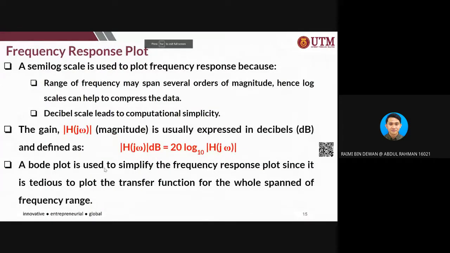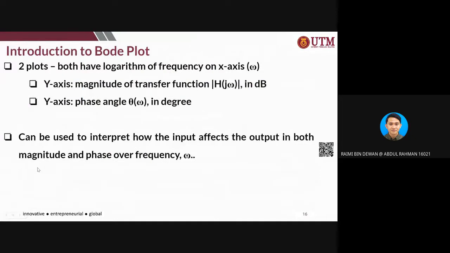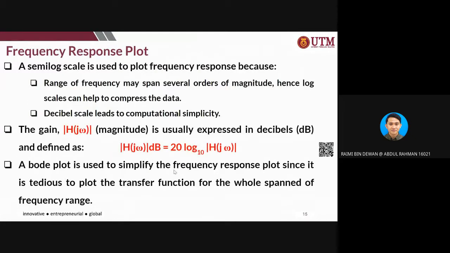A Bode plot is used to simplify. So the name here is already shown here. A Bode plot is used to simplify the frequency response plot, since it is tedious to plot the transfer function for the whole span of frequency range. This is what we call a Bode plot on semi-log scale graph.